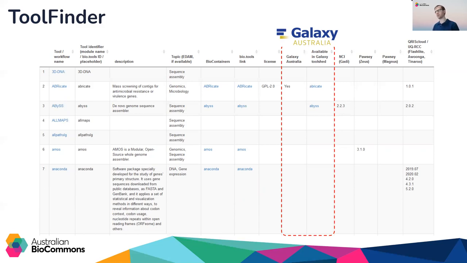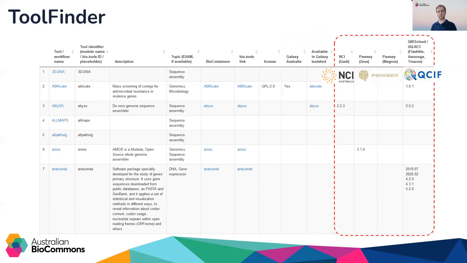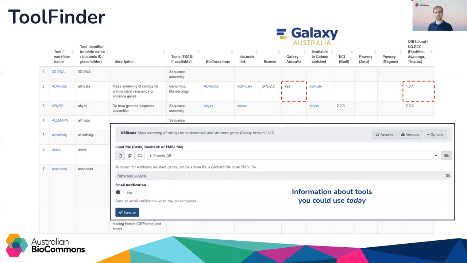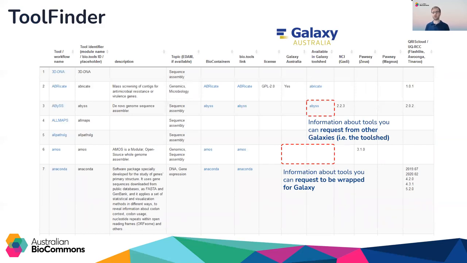Importantly, what tool finder allows us to do is articulate all of this metadata about tools in the context of our infrastructures. We can indicate whether a tool is available on Galaxy Australia and whether it's available in the Galaxy tool shed. But we can also extend this and articulate it in the context of our command line infrastructures as well, to provide a tangible view of installations at our national peak infrastructures. By having this, we can provide information about tools you could use today, tools you can request from other galaxies, or information about tools you can request be wrapped for Galaxy — providing pathways and options for researchers, giving a tangible view of tool availability across infrastructure.